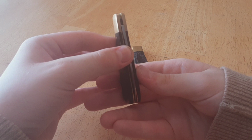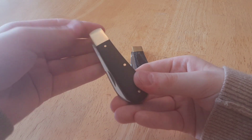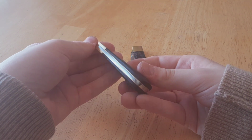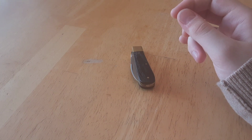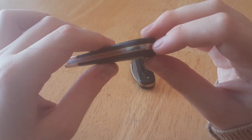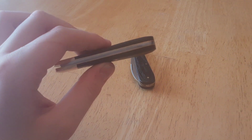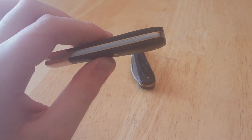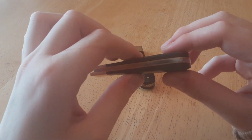But again, bolster grinds are even, and they are very nicely polished. Spring, I believe, is carbon steel, is also polished, along with brass liners. And holding this knife up to the light, no light shines through, which means that there are no gaps here. Sometimes you can see what looks like a gap, but if no light shines through, then it's not really that big of an issue. Like there. You could argue that that's gapping, but when I hold it up to the light, I can't see anything shine through, so I'm not going to consider it a problem.